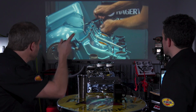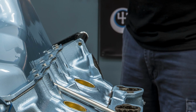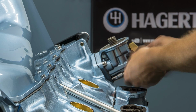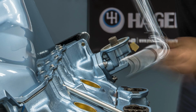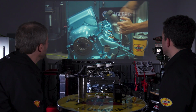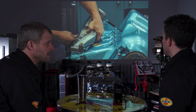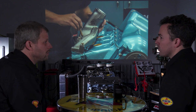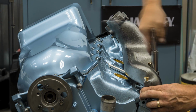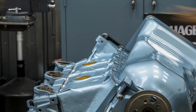So the pan's on now. That is the oil filter adapter. Some blocks, like a Ford block, have the oil filter attach directly to the block. This has an adapter to bring it 90 degrees. That's stock, yes. And there are 2 options depending on what kind of exhaust you have on it. These are ram air exhaust manifolds, factory style. They're remanufactured originals style. It's what would be on there, but they're brand new. And that's improved flow.